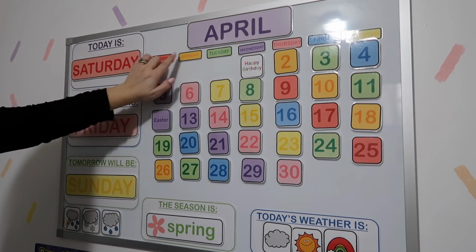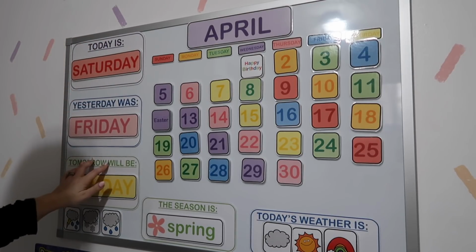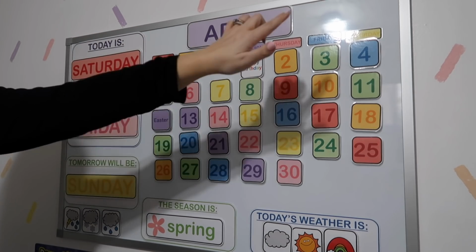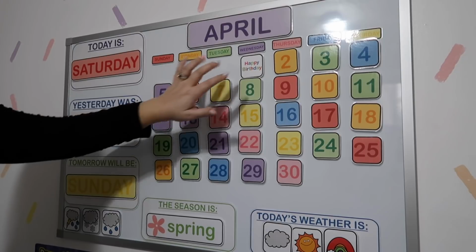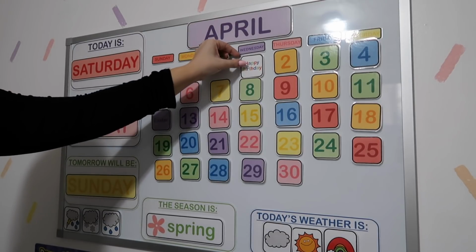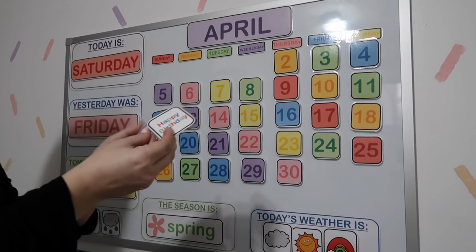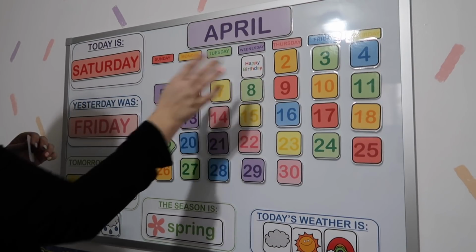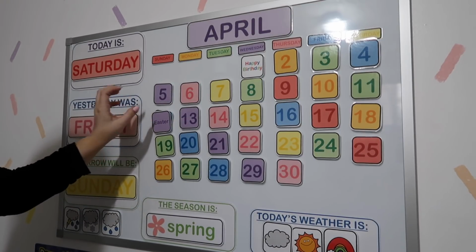And then the Sunday through Saturday, and also the today is, yesterday was, tomorrow will be, these are just taped on. I just have tape on the back, since those will stay long term. These obviously you move around. Right here on the 1st, this actually says happy birthday. I have a whole bunch of holidays and birthdays, so that you can replace those on a day that maybe will be someone's birthday in your family. So that's what we have going on right here.